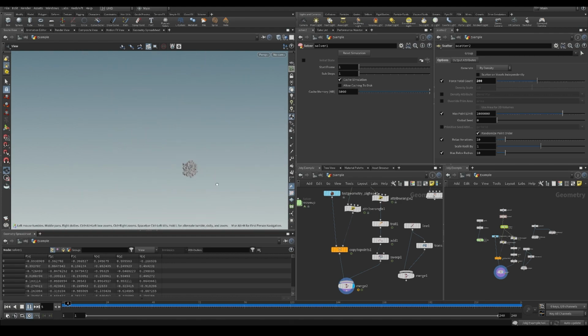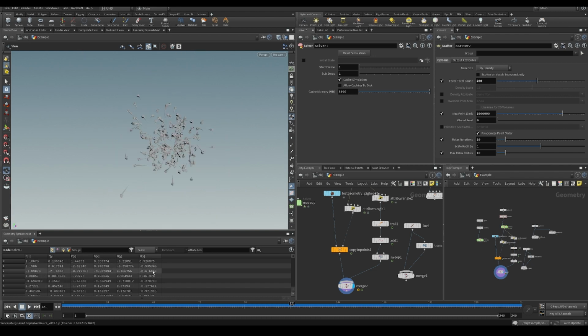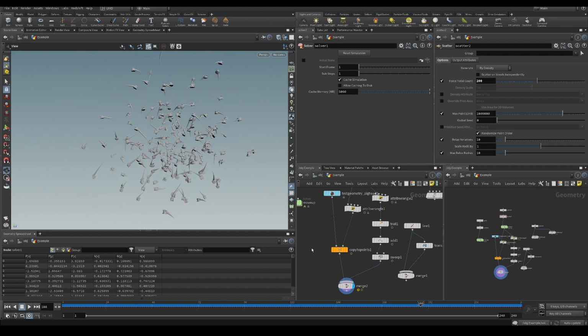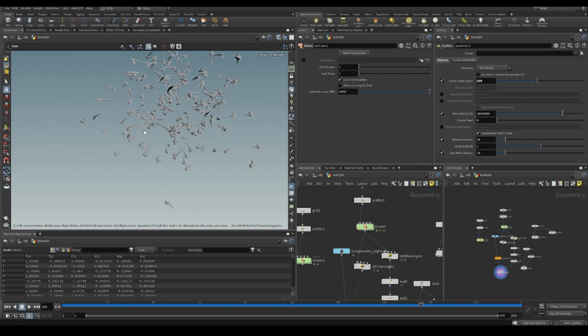Hopefully you can already see the cool stuff you can do if you build your own little solver. So with this first example out of the way, let's have a look at some other cool stuff that we can use this solver for, because the possibilities are endless.